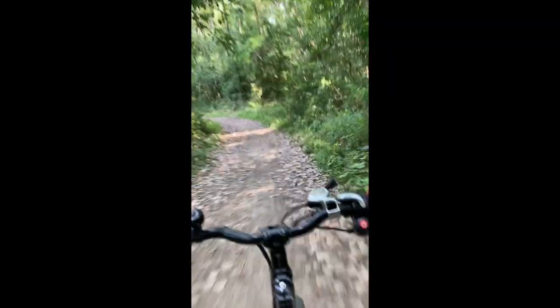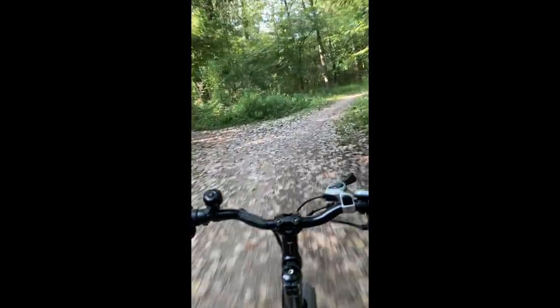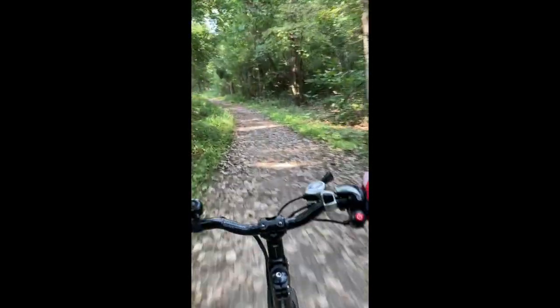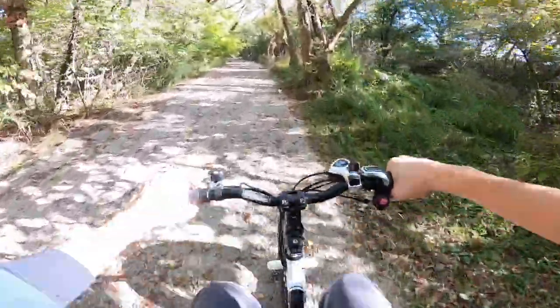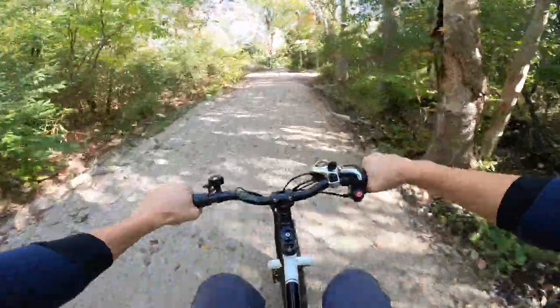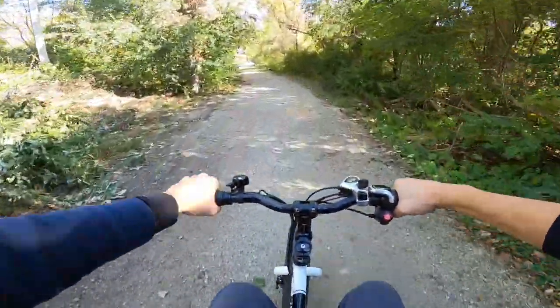It doesn't go very fast in pedal assist, but it's very efficient and you can almost go indefinitely on pedal assist only — I have no idea what the maximum range is, but it seems like you can just keep going. If you start using the throttle, you'll get about 15 miles of range depending on wind, hills, and stuff like that. I've gotten anywhere from about 12 to 20 miles on a full charge, but it seems to average around 15. On pedal assist only, I'd imagine this bike would do a good 40 or 50 miles on one of those tiny batteries. The top speed is about 20 miles an hour on a really full charge for just a moment or two, and then as the battery starts to drain you will absolutely lose a little bit of top speed, just like any other e-bike.